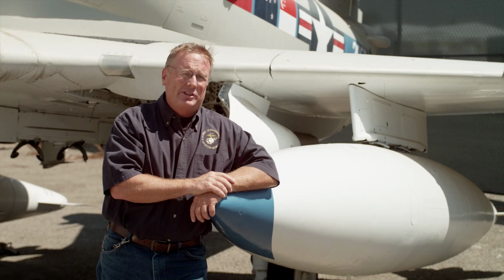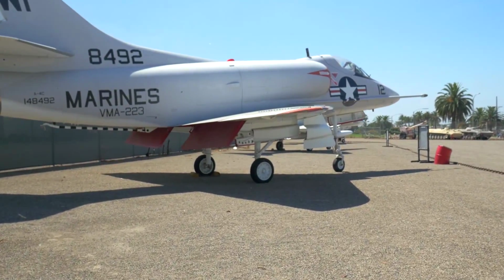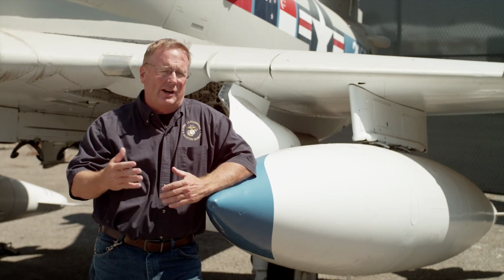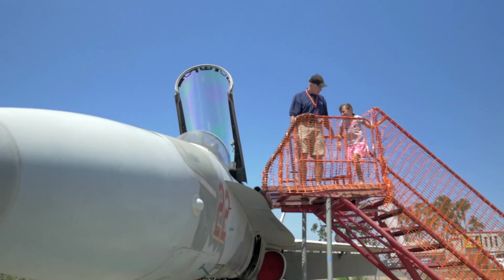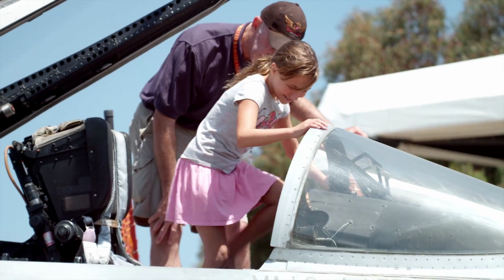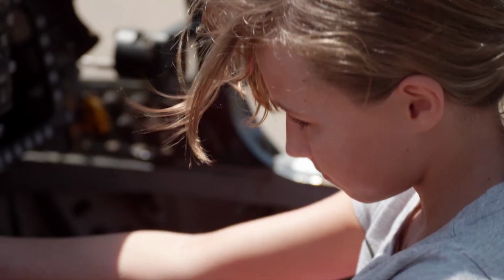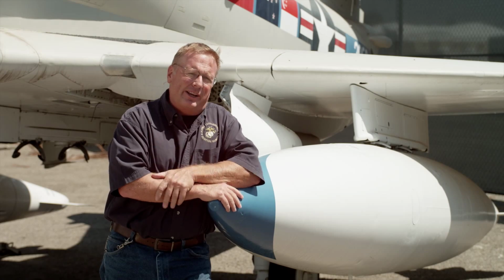The Flying Leatherneck Museum is the only museum in the world dedicated to marine aviation. Our mission and our scope is to tell the history and the story of marine aviation and what it's accomplished since it's been around since World War I. Kids, when they come here, can see the technology that goes in behind this, the equipment the Marines use. They can get up close and personal to the airplanes, and they'll get that impact that you're not going to get in a classroom.